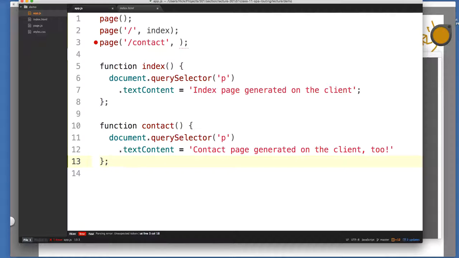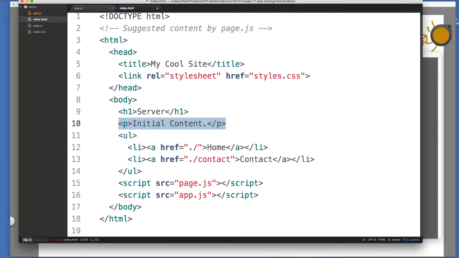So how's this looking? What are we forgetting? Cool. Now we need to also update our page invocation for the contact href for whenever we click on this link.